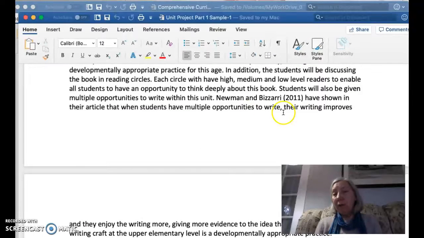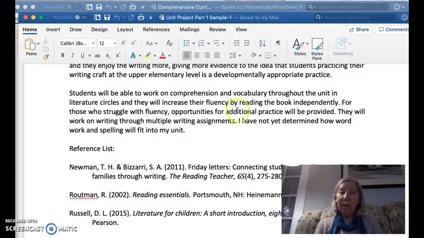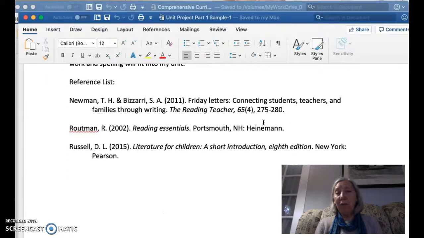I give a reference to an article that we've read in class about writing, and then I kind of round it out by talking about some of the things that I plan to do, without being too specific, because right now I don't know all the things that I plan to do. And then this section will be finished with an APA reference list, and I will, in the next week or two, have an evening where I go through some APA reference criteria.